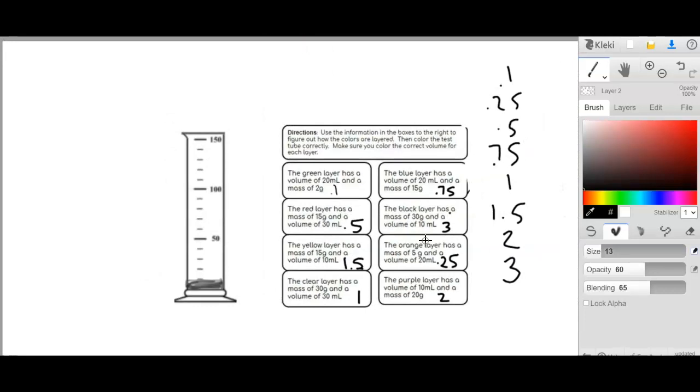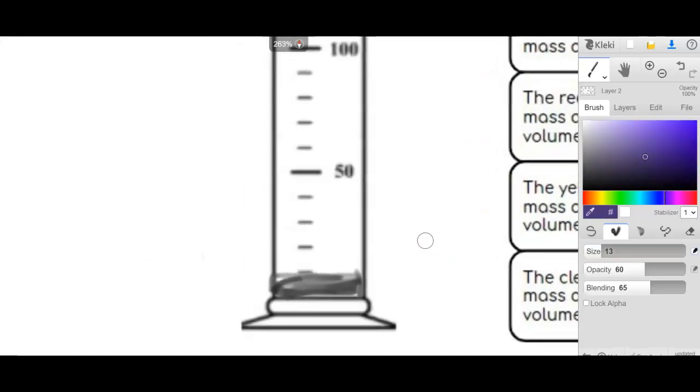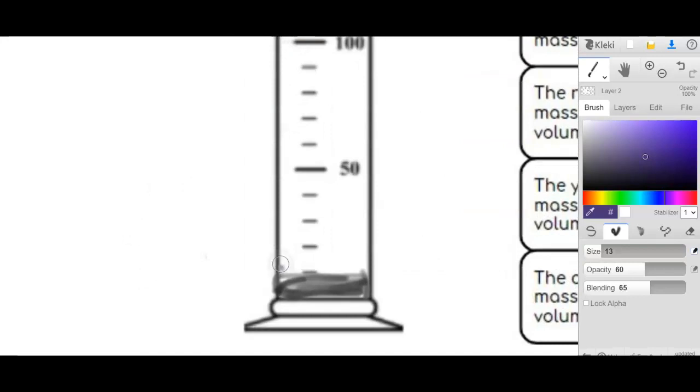The 2 is the next most dense, and that is also 10 milliliters of purple. So I'll go to my color selector. I'll get purple, and I'll zoom in here again, and I'm going to make this area here kind of purplish. Make it a lighter purple there, and color that in.